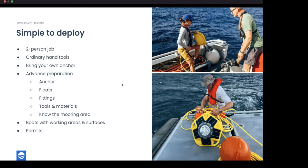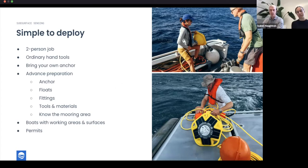Once on the boat, it's a simple matter of getting the device to the edge, attaching the anchor, making sure the area is clear, and lowering the material hand over hand into the water until you deploy the mooring anchor over the side. Be aware of any subsurface hazards, wrecks, shipping channels, marine protected areas, and other notable marine areas. The customer is responsible for obtaining required permits — local, state, Coast Guard, and possibly federal — which are generally straightforward to obtain.